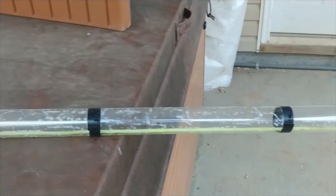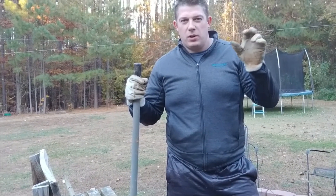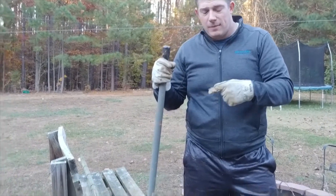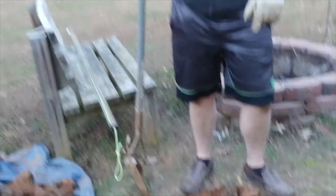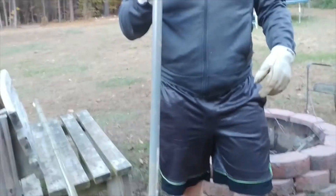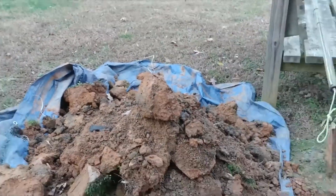I'm going to have my son hold the phone so I can demonstrate how it works. There are YouTube videos about how to access the septic tank and how to get one of these tools in there — I'm going to go over just the simplest part. Mine is fully in-ground, all septic tanks are in-ground, but mine is fully covered so I had to dig up to get to the access manhole, which I've done. Here's my pile of dirt over here — it took about 30 minutes to dig that out.